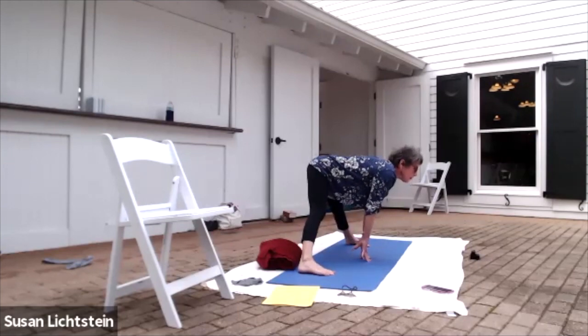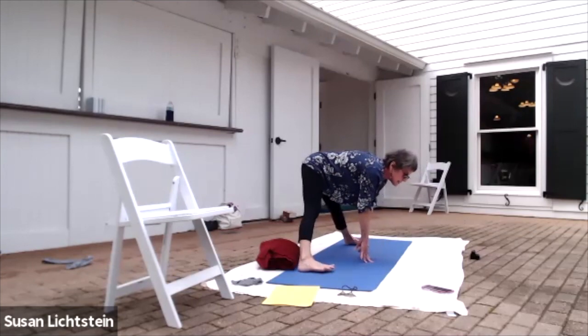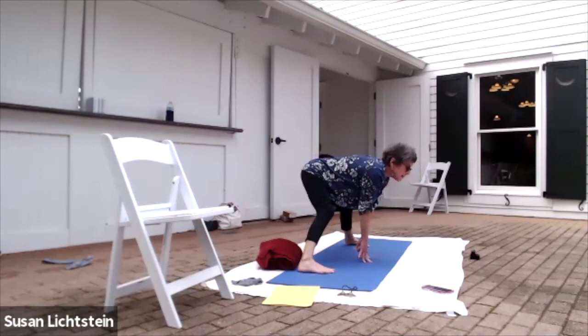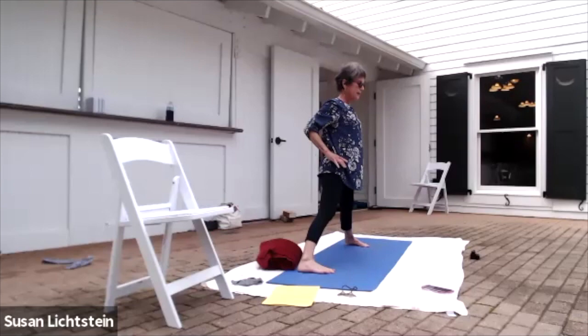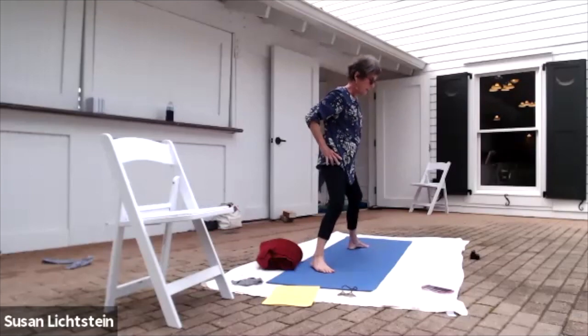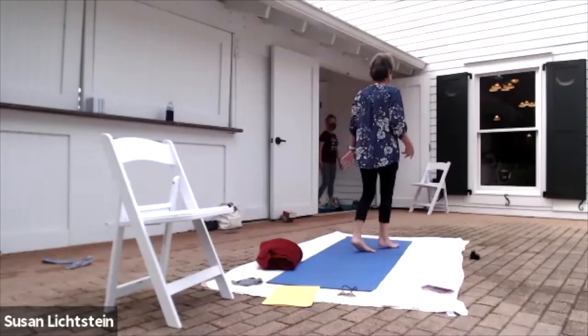We're in what's called, let's lift our chin, a half uttanasana or a half forward fold. It's wide legged. We may want to bend our knees and place our hands on our hips. So we've got a nice little bend going. We're completely stable. We're going to take an inhale, draw in that lower abdomen, lift from the sternum and come all the way up, and then heel-toe it back. Shake it out. Shake it out.